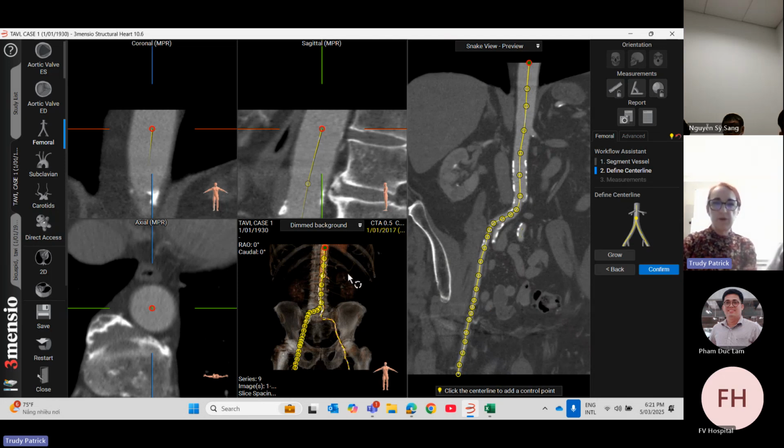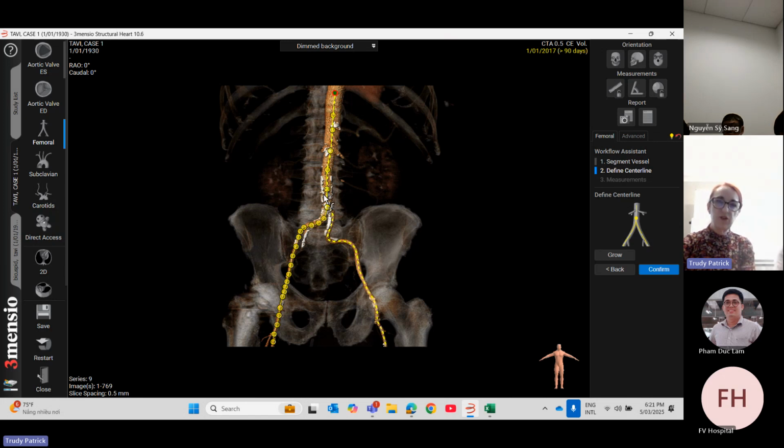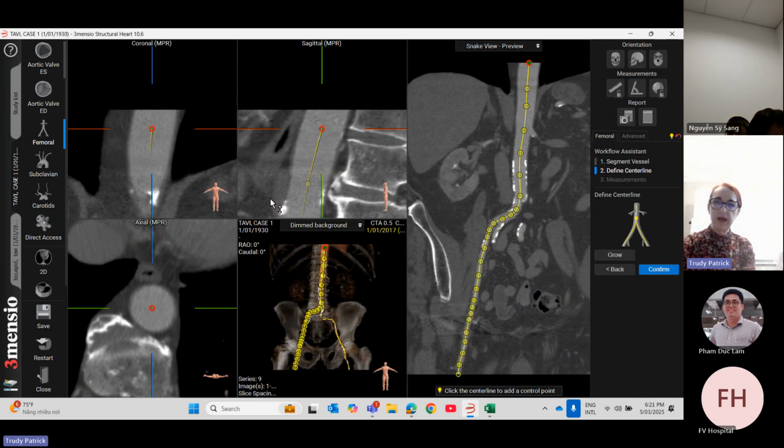From here we can do some of our measurements along the vessel, and that is also populated into our report. So we're happy with that. Double click, come back. It's all defined our center line, so we're just going to go to confirm.